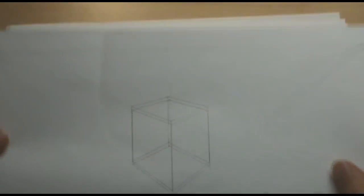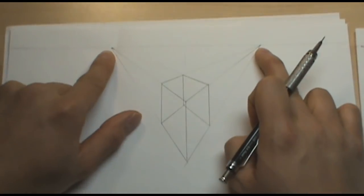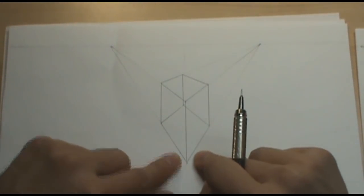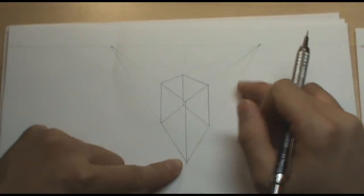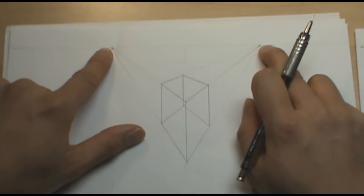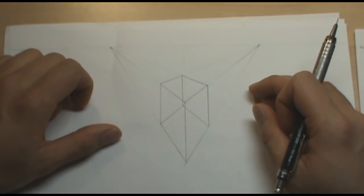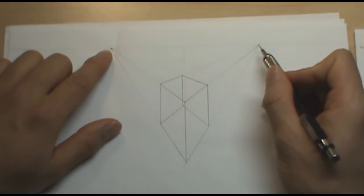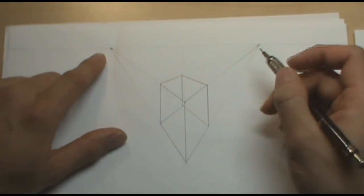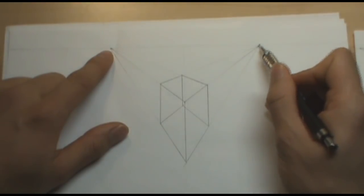But if you were to move the two vanishing points closer together, like in this picture, the drawing suddenly looks very distorted. Even though it technically is correct and it's following all the rules of perspective, because the two vanishing points are so close together, it causes it to look very distorted, as if you're looking at it through a fisheye lens. So if you ever find yourself drawing perspective and you're wondering why your drawing looks weird and you can't figure out what you're doing wrong, it's most likely because you're setting the two vanishing points too close together. That's a very common mistake that has a very easy fix.